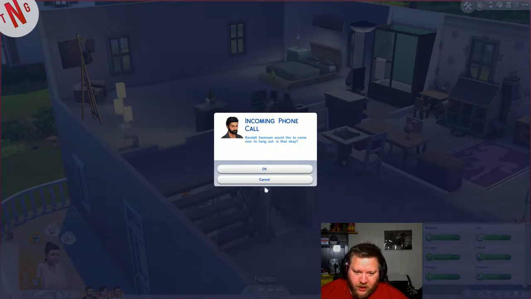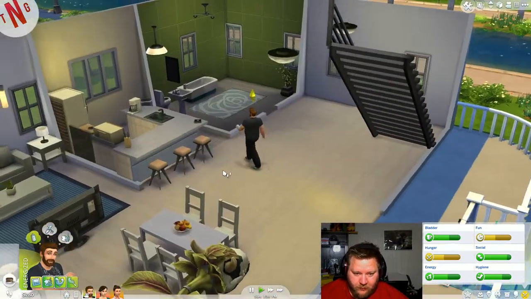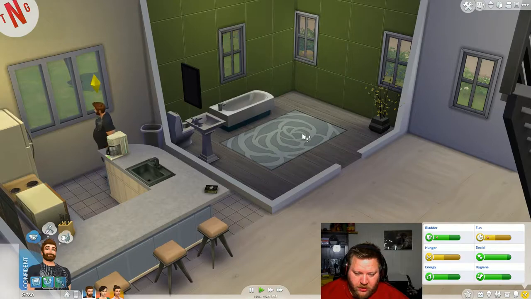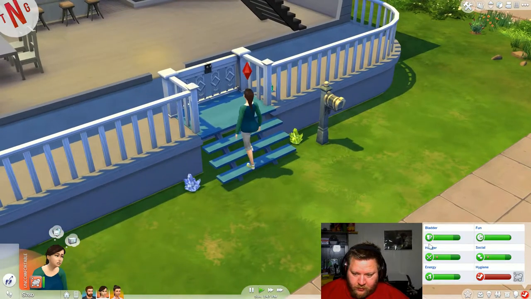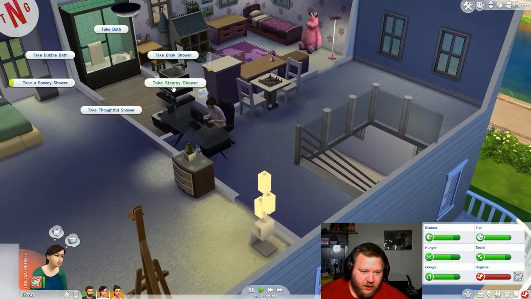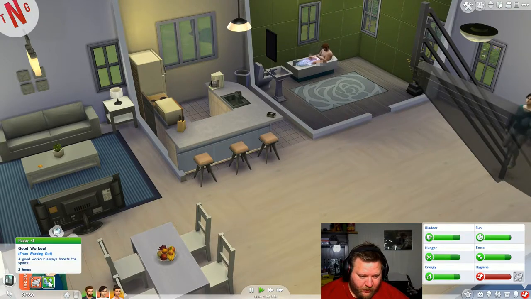Randall Swanson wants to... No! We do not want to... that old fart. Good. No, you're not going for a piece of cake, you... Yeah, go take a bubble bath. And she is also... Good job. Go up here and take a steamy shower. Ah, good workout.